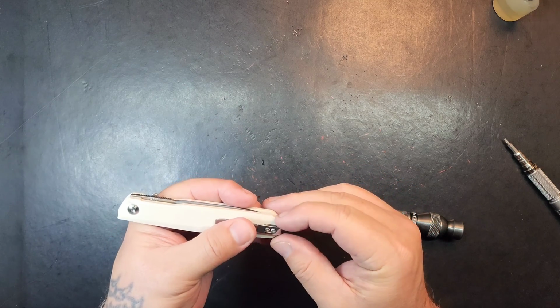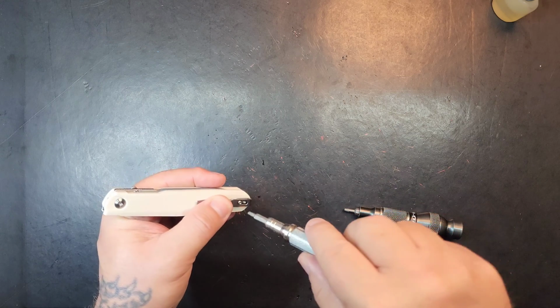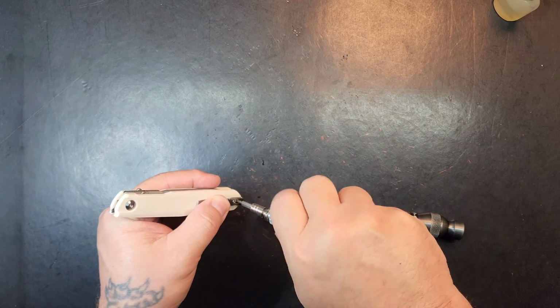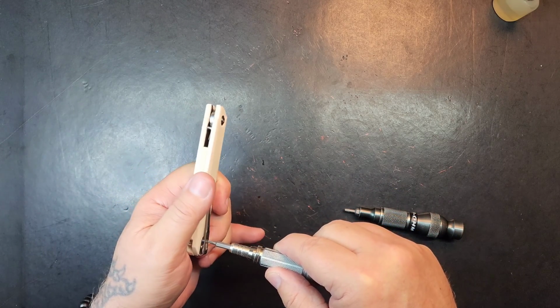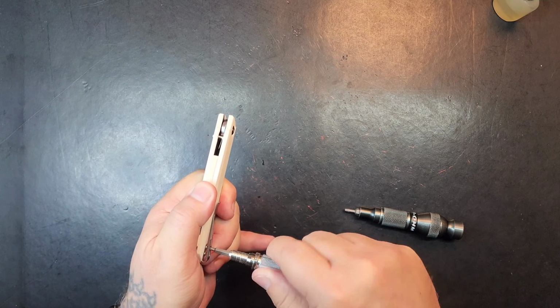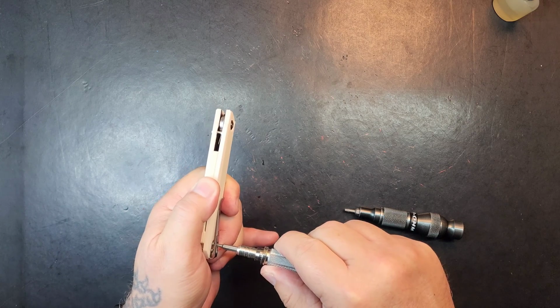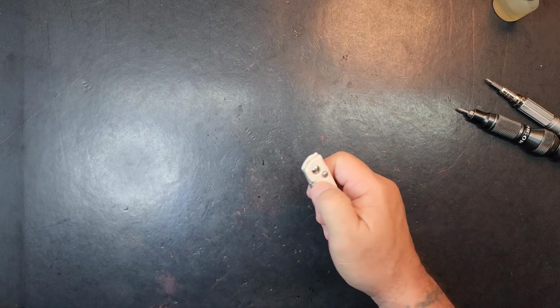I'm going to have to put screws in here because it's what evens out the scale on the back. Which, now that I'm thinking about it, the scale doesn't have anything to do with the liners, and the liners are secure. So, yeah, whatever. Couple of screws. Alright, let's check it.